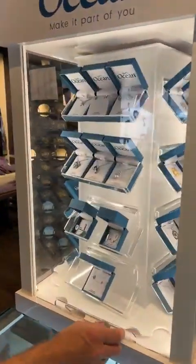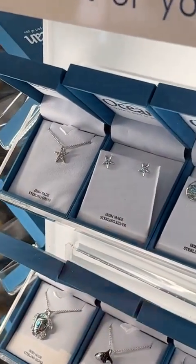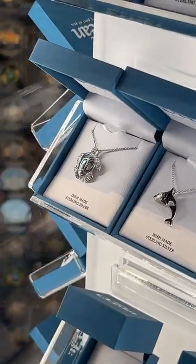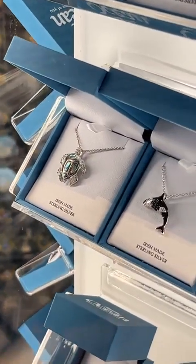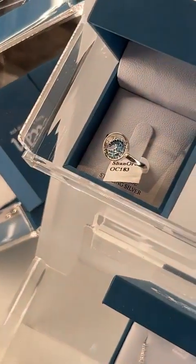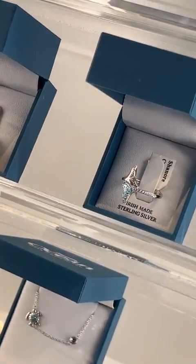For this presentation, we have some simple pieces. Our starfish pendant — inexpensive, you're talking about $55 to $60. The studs we have in blue — gorgeous blue wave studs. Wave is a category that's exceptionally popular. The turtle here with the abalone is one of the first pieces we launched, and still today is exceptionally popular — a very classic look, classic design, and the abalone is so unique and different; every piece is super unique. And then finally, we have our rings. We launched some rings recently — we have a wave ring and also a whale tail ring, both set with crystals, and both have matching pendants, earrings, and bracelets to go with that as well.